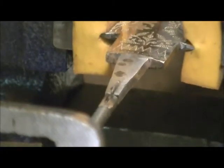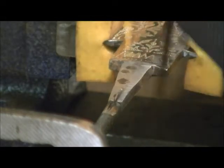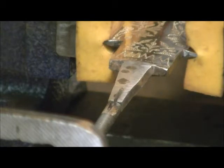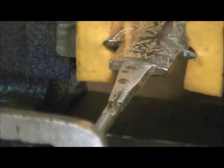Welcome back. Well, this is part two, and I've got this set up, all my angles done, up, down, left, right, everything's all set up. So we're going to weld this thing together now, and then we're going to clean up the weld and move on to the next part.